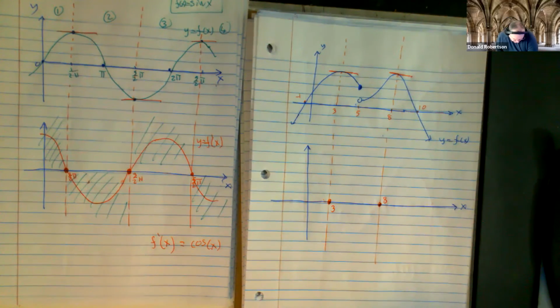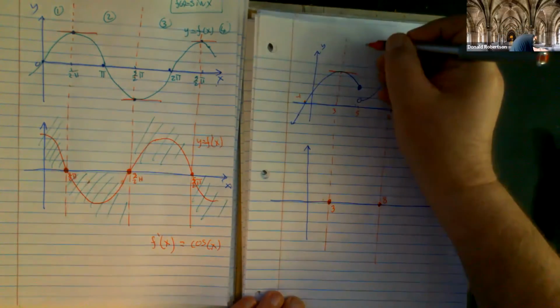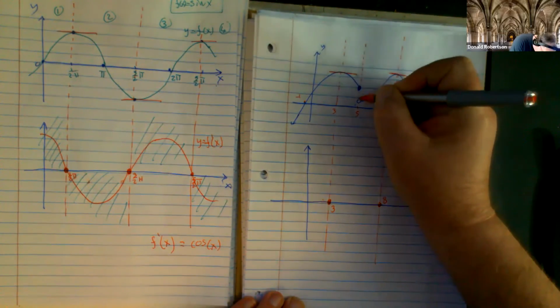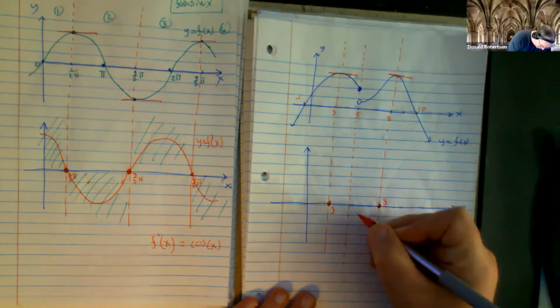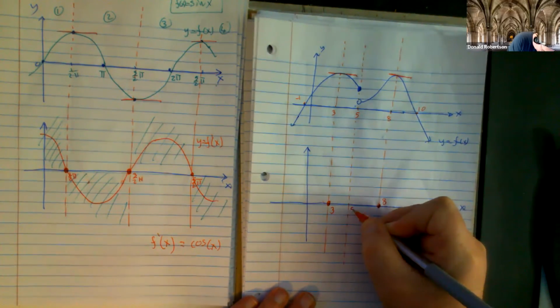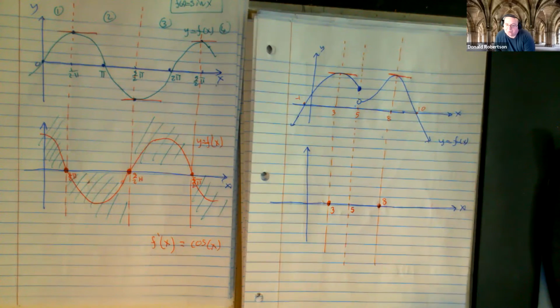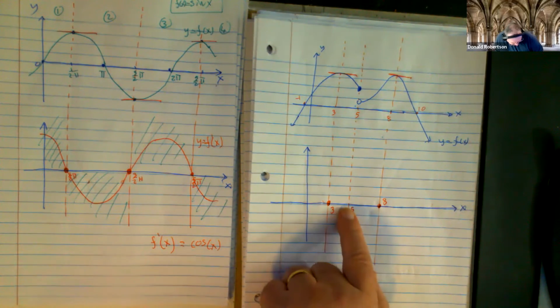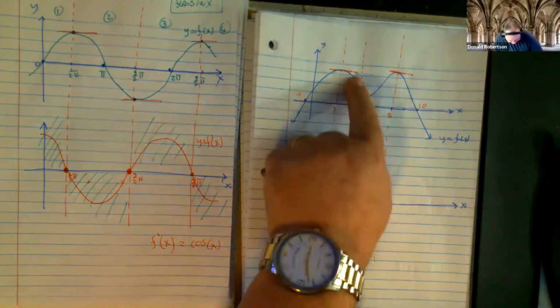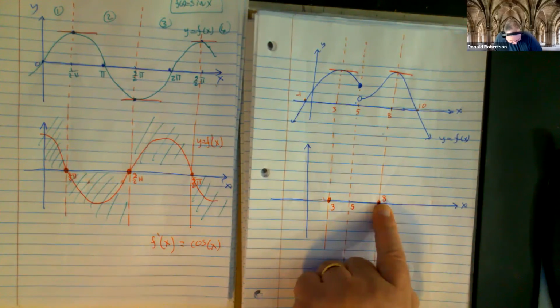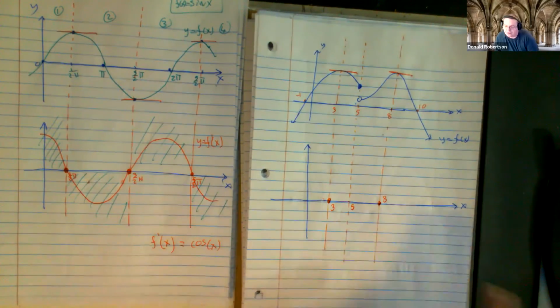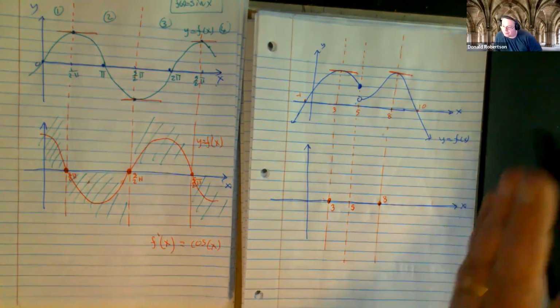I'm going to add one more special point. And the special point I'm going to pick is any place where the function is not differentiable. In this case, it's 5. I'm not going to put a dot there because the derivative at 5 is not 0, right? It's 0 at 3, it's 0 at x equals 8. But at 5, there's just something happening, so it's just a separation.